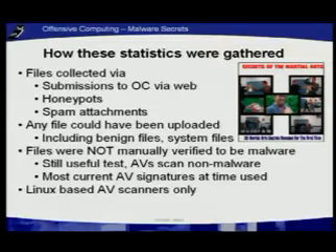I want to go into a little bit about how this information has been gathered. We call this talk malware secrets, but it could also be called malware statistics because we're going to go into some statistics that we gathered from this huge collection. Like I said earlier, the way we get our malware is through honeypots, submissions, spam attachments, that kind of thing. So it's sort of a dirty collection in the sense that there could be all kinds of files in there.